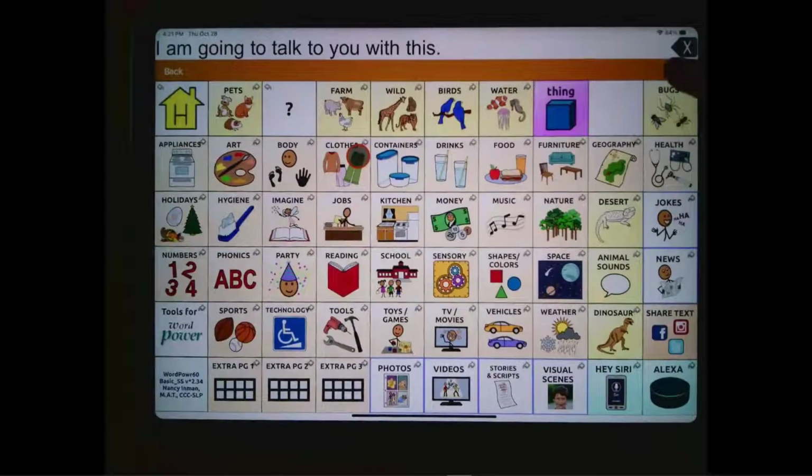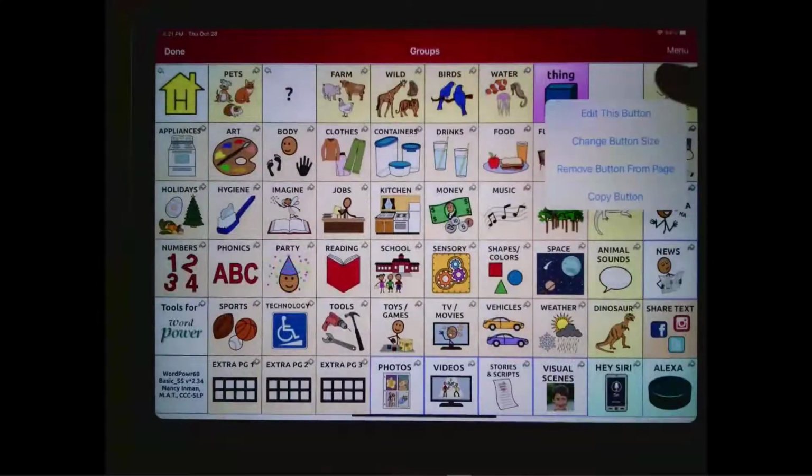And then now I can program a profile to go back.